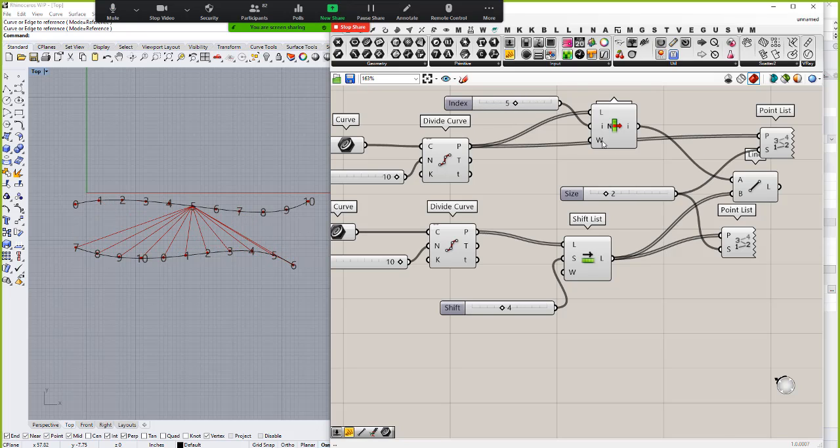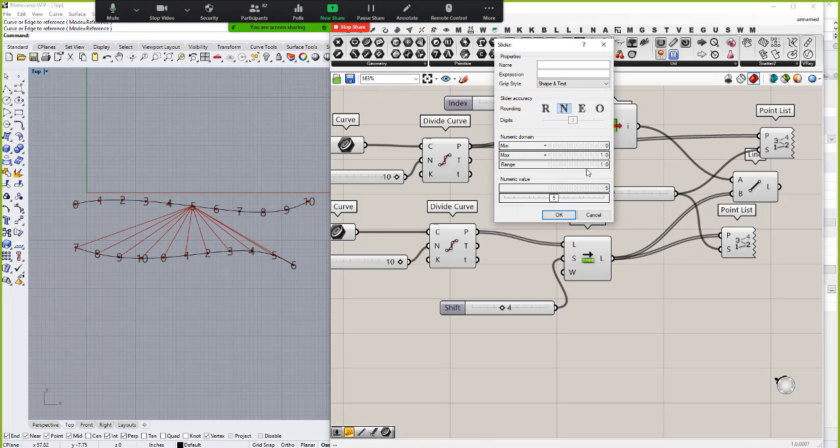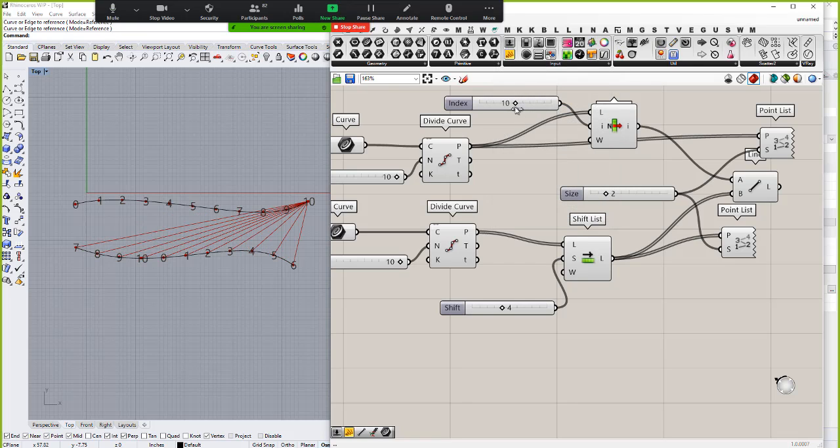Now, there's a W down here, and the W is for wrapping. So right now, if I go above 10, it's going to start over. So if I were to say, okay, I can go up to 20, it'll just repeat that. So the 15th item in the list is just that sort of repeated over till it gets to that point. Same thing with the shift list. You can have a true false value if you're shifting it.